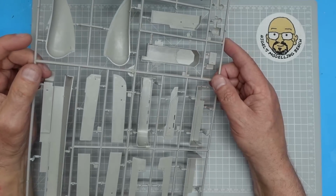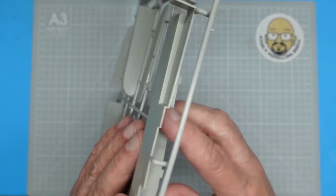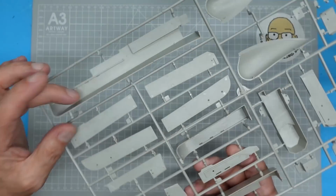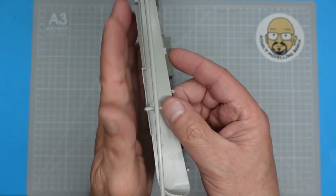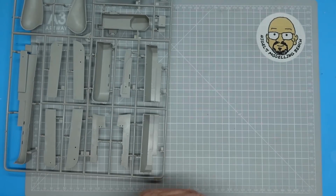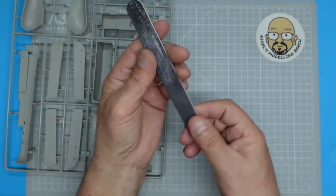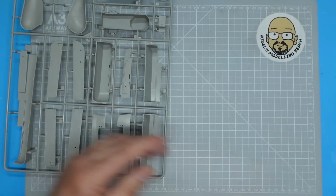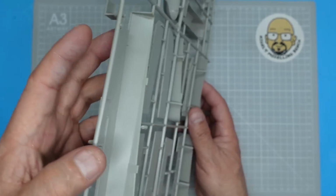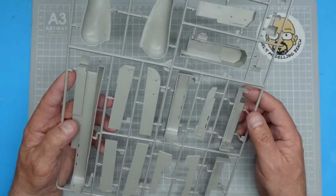So basically, as you can see on here, this is a really good candidate for it, because we've got sections like this which have a very deep recess in the plane of the mold tool opening. So obviously, if I molded a flat thing like this, okay, and then the tool opens, it would probably just fall out because there's nothing to keep it in. But because of all these L-section shapes, this just doesn't want to come out of the tool. So they have to have pins to push it out.